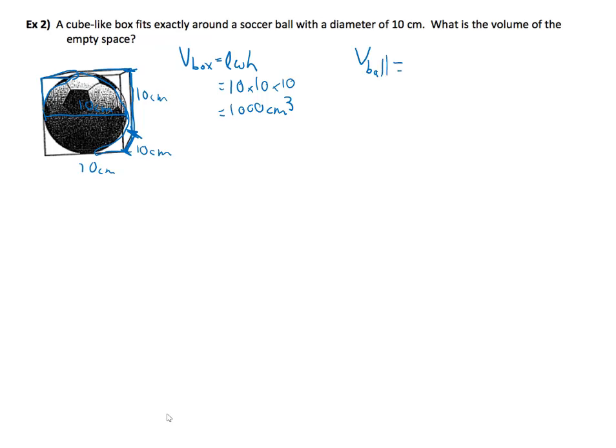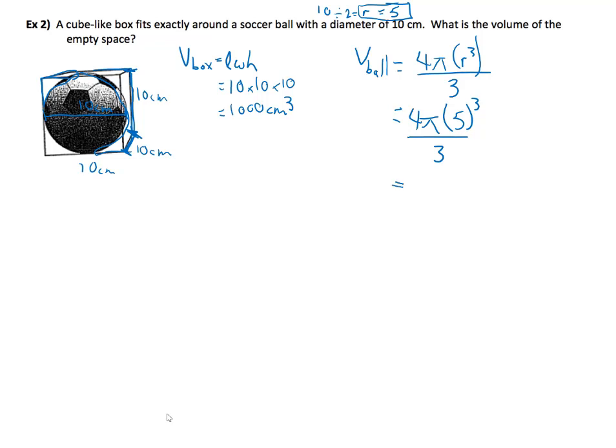Well, let's figure out the volume of the ball now. We need to determine what R is. R is going to be half of 10. You can figure this out because 10 divided by 2 equals R, which is just going to equal 5. So we got R is equal to 5. Just to make our lives a little bit easier, I did it up top. 4 pi R cubed. So 4 pi times 5 cubed all over 3.